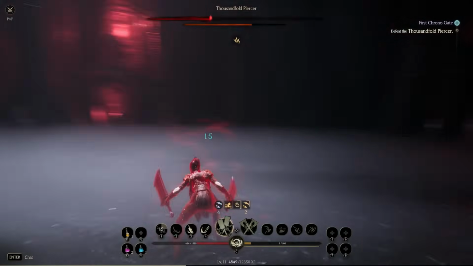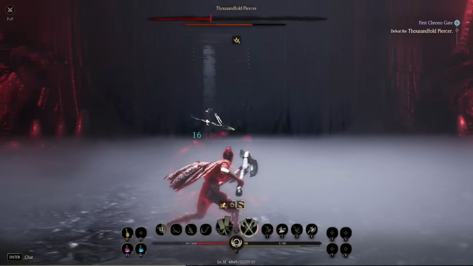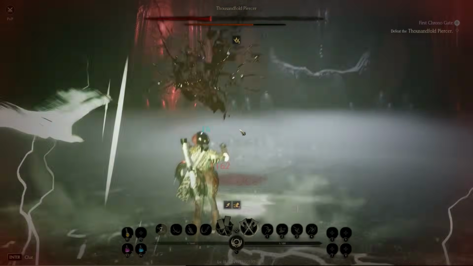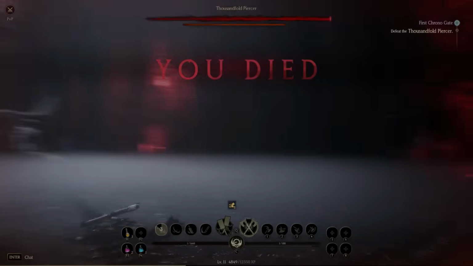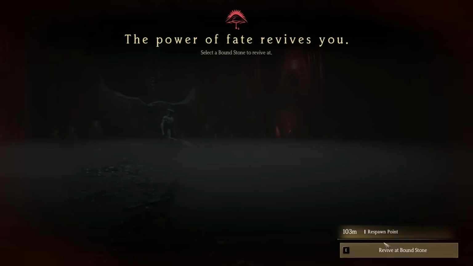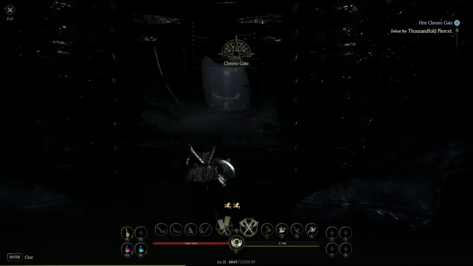I left that boss, went and did a bunch of gathering, crafted a bunch of new gear, came back to it, and was then able to beat it, and it still killed me once, even when I was almost twice the level and had 2 times the gear score that I had the previous time upon meeting him in the main story. So the main story is going to be challenging. The open world is going to be challenging, but don't fear.